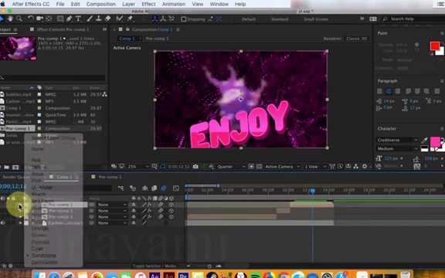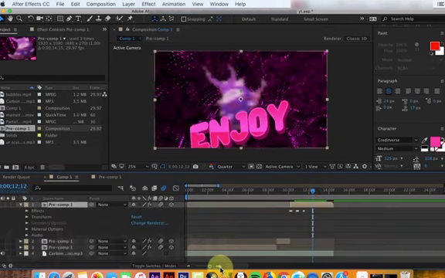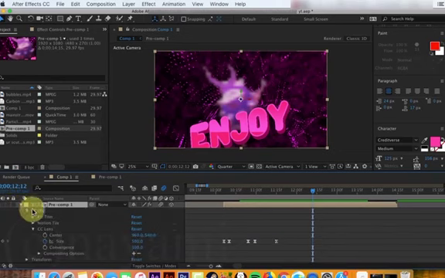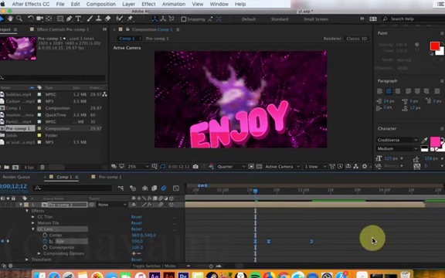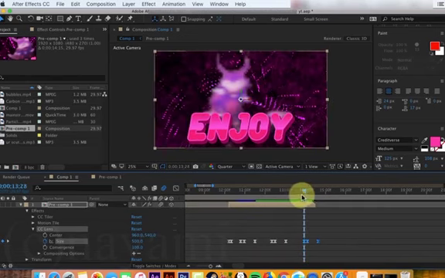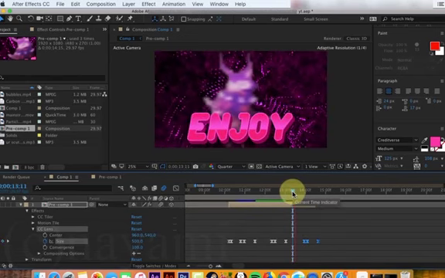Now I want to copy and paste that old CC lens effect that we did again, because I like the way it looks. So let's go over here, select these, and copy and paste. And copy and paste once more.